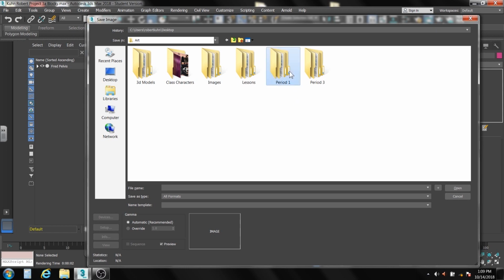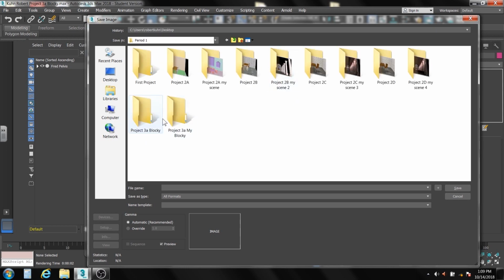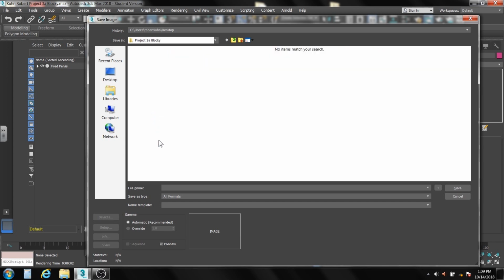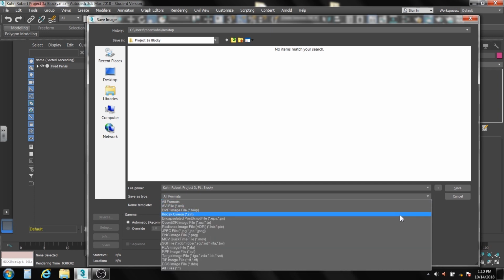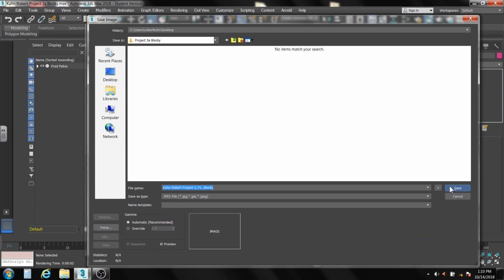And in the period that you're in, just go to the blocky folder and save the picture as your last name, Project 3, period 1, and blocky. And that's it. Okay. Format is JPEG. Done.